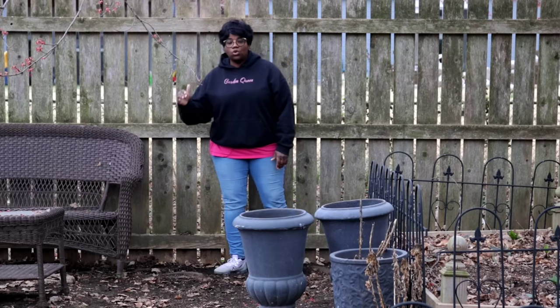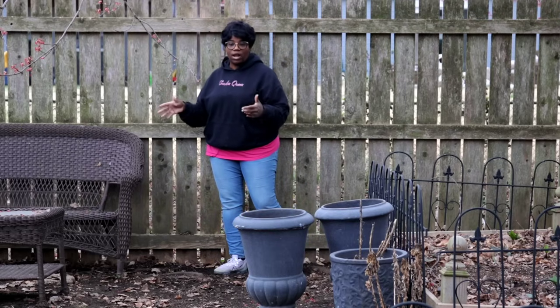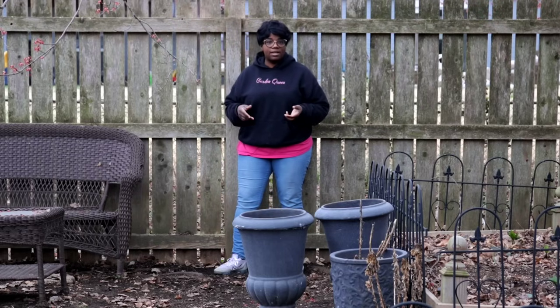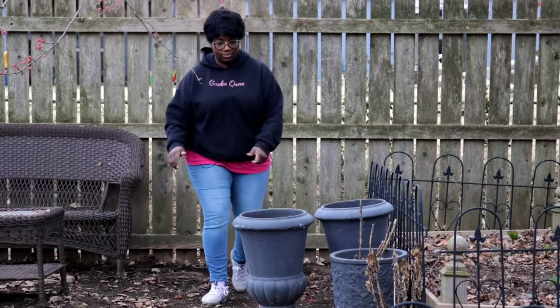So what we'll do, we'll bring in the other containers because it's getting ready to rain soon. So I'll finish moving out these containers right here and we'll move in some fresh containers for this spring season in the garden.